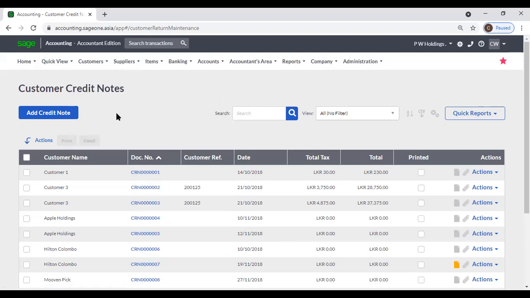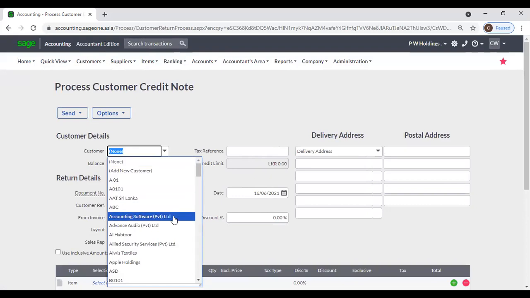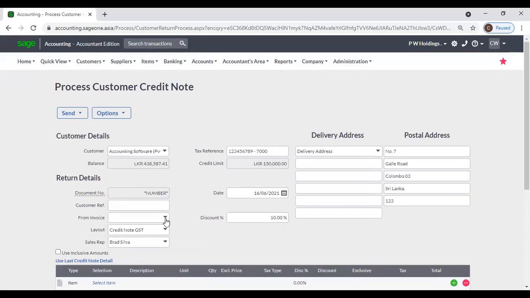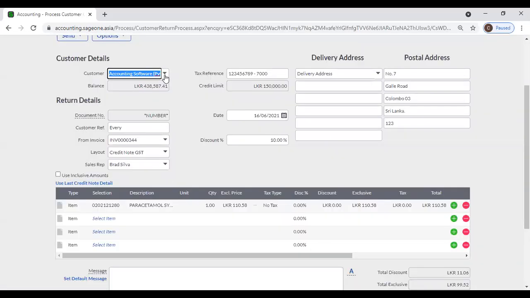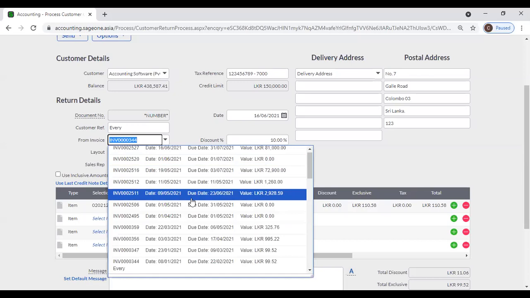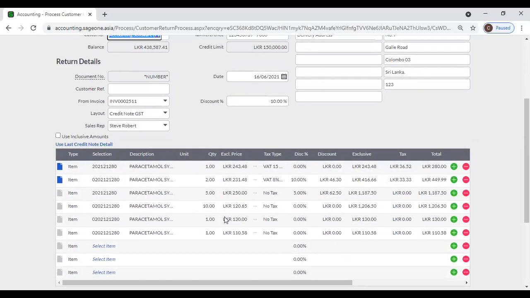You can enter credit notes, and you can return all quantities, so you can select the returning quantity. If you want, you can change the returning quantity. And if you are converting an invoice, the prices will also be picked from the previous customer invoice.